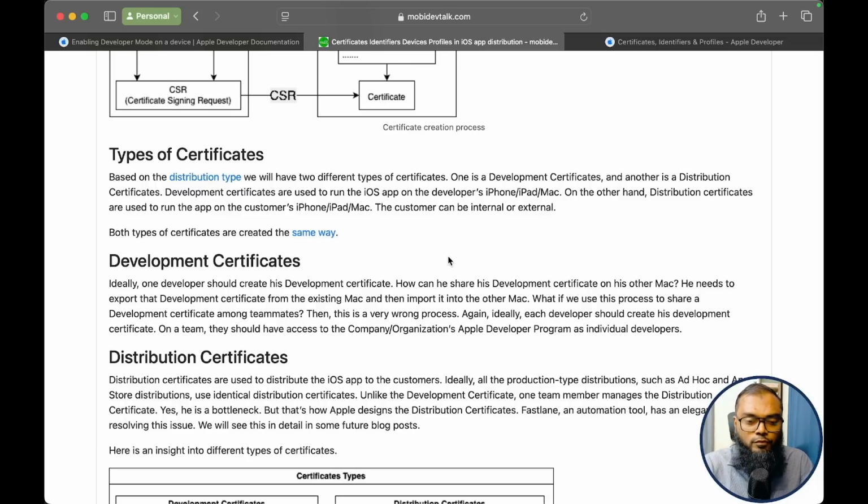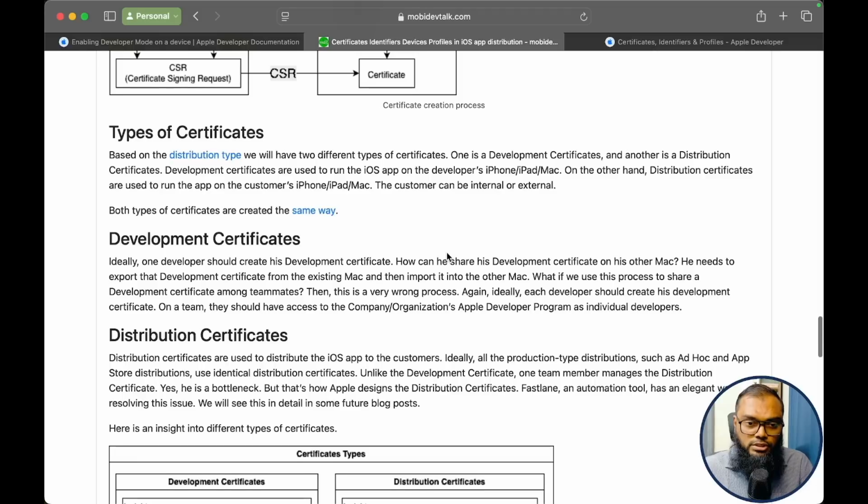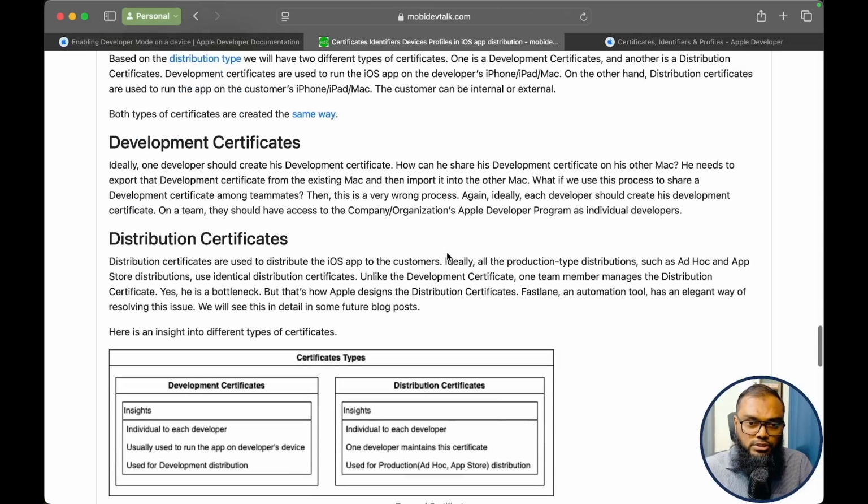Now, if we want to talk about the distribution certificate, what is the distribution certificate? It is something we will be using to release the app, or to distribute the app among devices which are not directly connected with the development machine. So I cannot directly plug a device into my machine and run the app on that testing device.